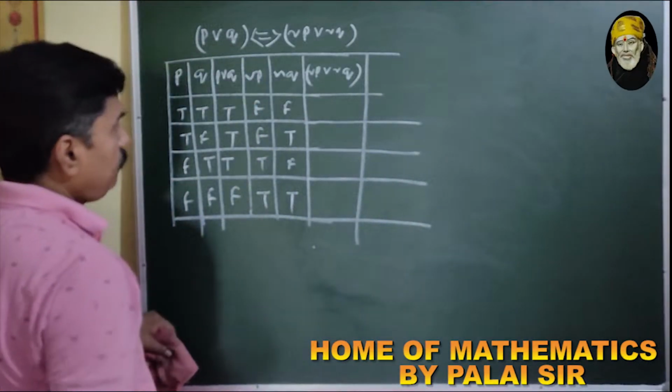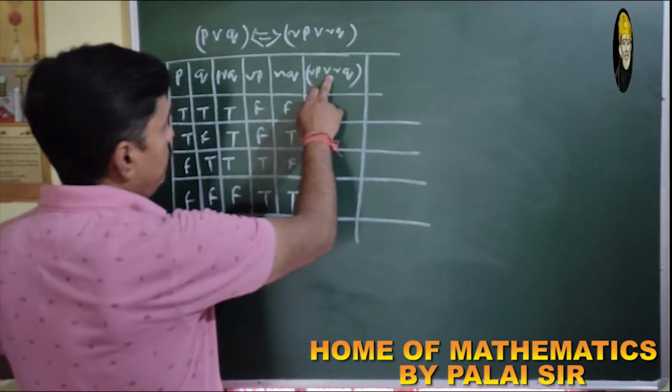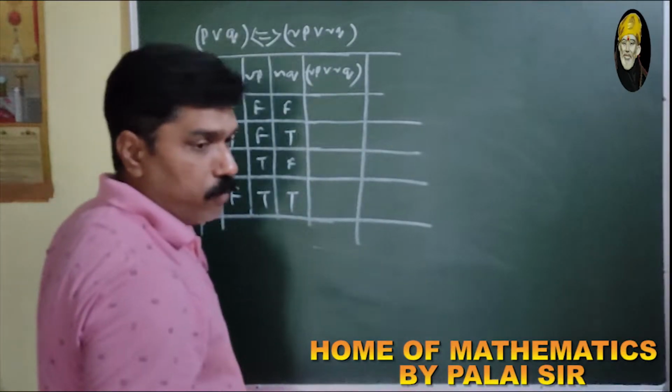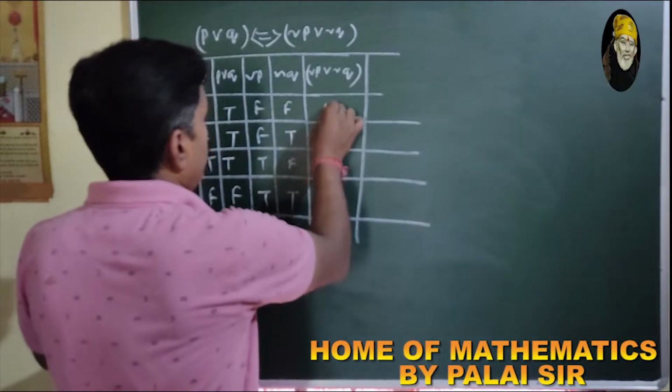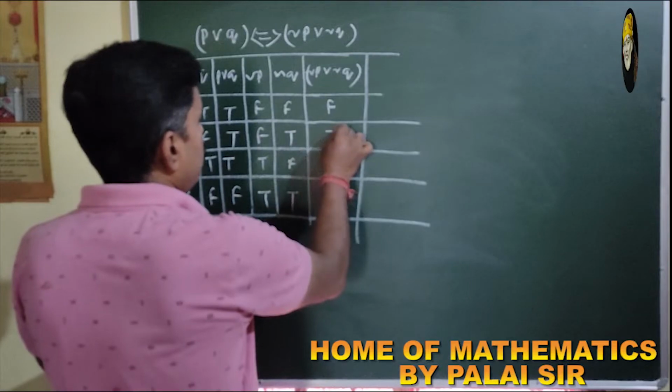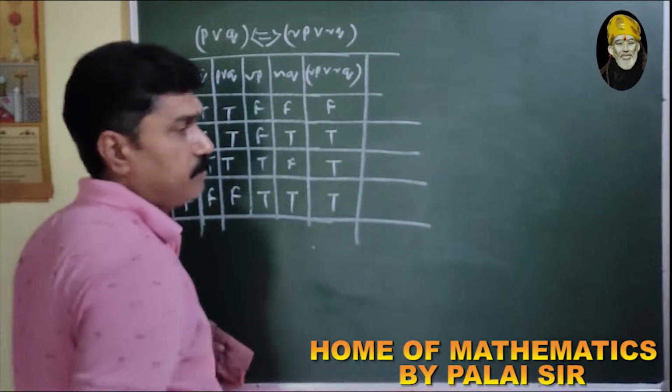So in between these two you have to compare the value. So disjunction, the same thing. If both are going to be false, then only it is going to be false. So here both are false, so it is false. False, true, this is true. True, false, this is true. True, true, this is true.